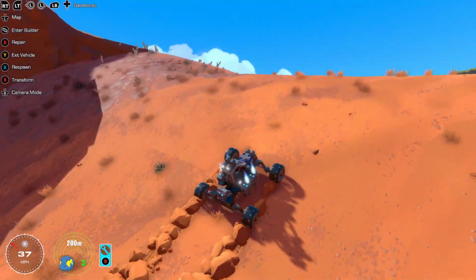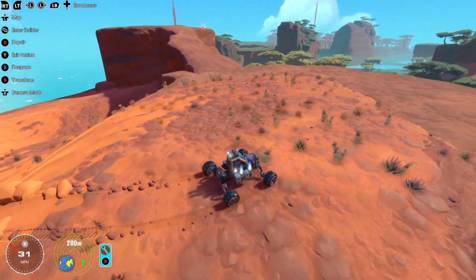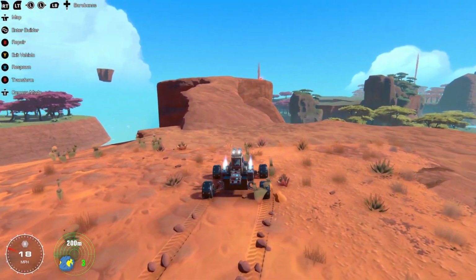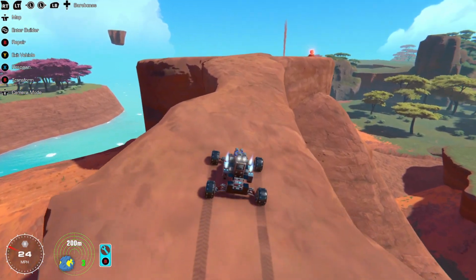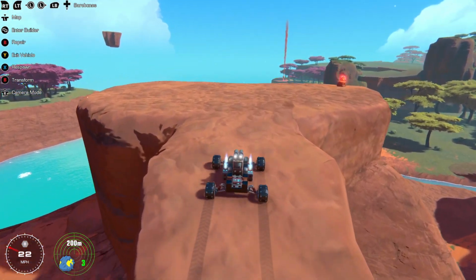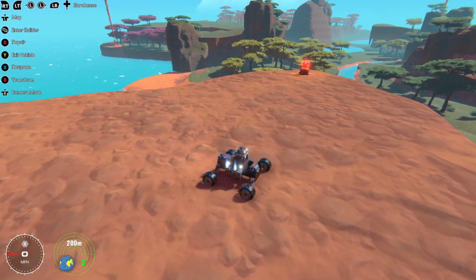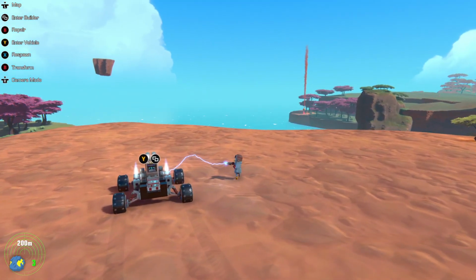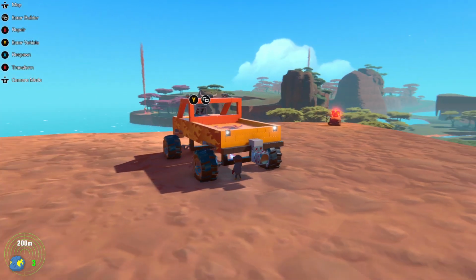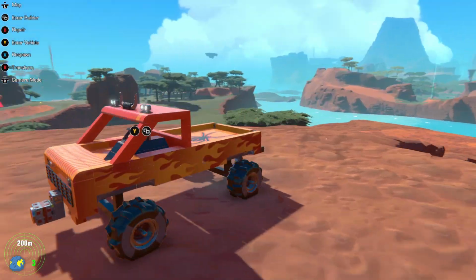Actually, I think we need to go up this promontory here. I think there's one up here. Yeah, there's one of those exploding power cores. All right, so for this, we actually need the truck because we need to be able to gently lift it off the ground and make sure we don't jostle it. And that actually takes me to something I was trying to say earlier. I don't know if you guys noticed, but I unlocked the horns there, the one accessory, to throw that on.